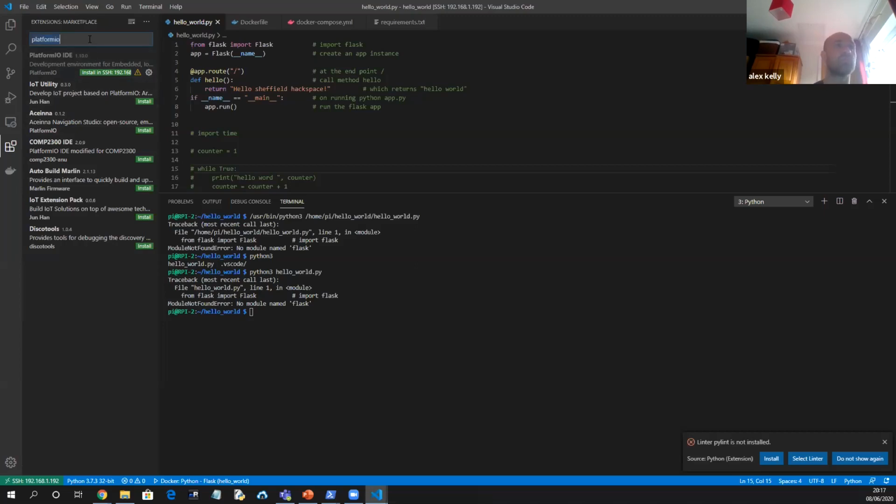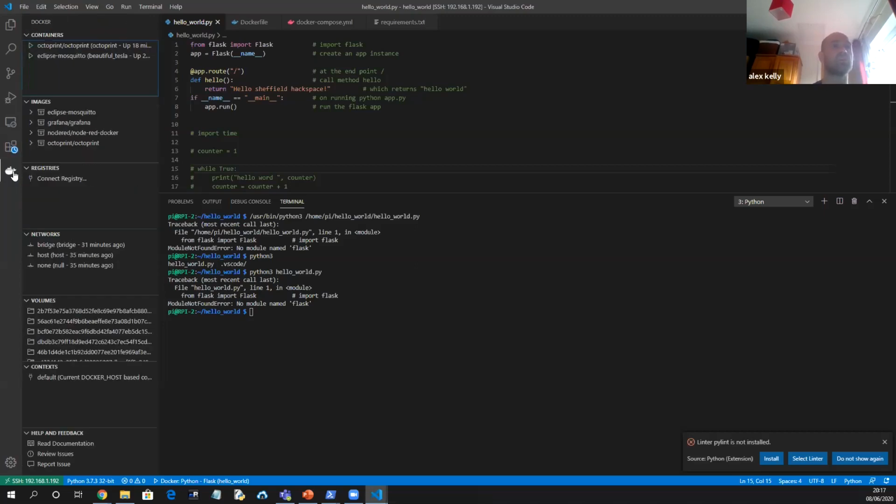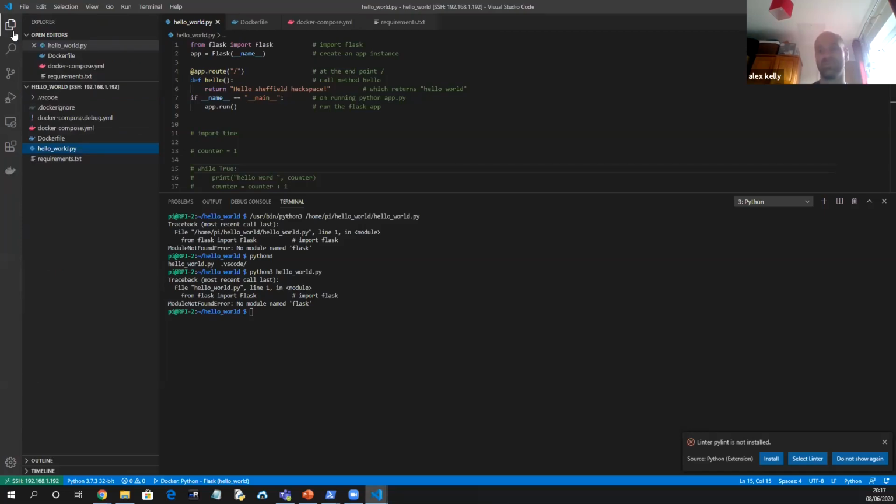What else is useful? And then the Docker, we've already been through. You can probably catch up in a video for all the Docker stuff. But that's what I've been demoing today. You make it look reasonably straightforward. Once you get used to it, you're using it a fair bit, it's quite easy.